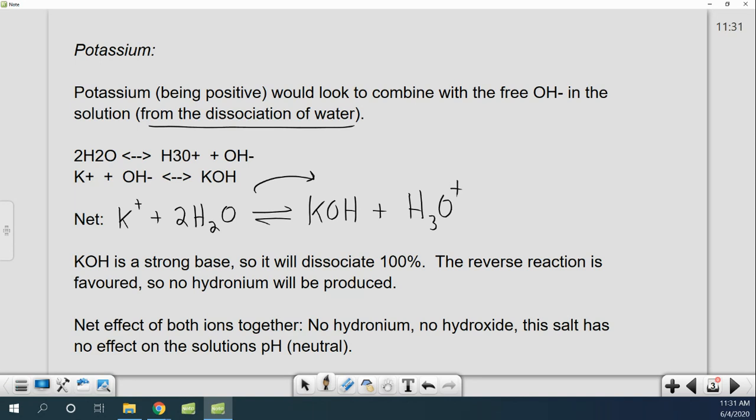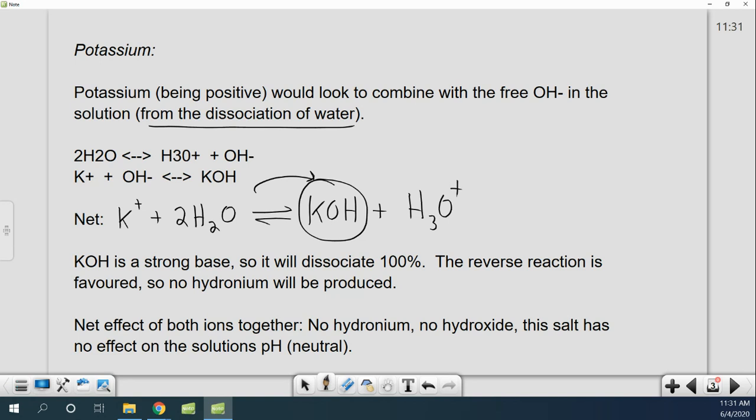So, same plan as before, you look at the conjugate base. KOH is a very strong base. There's not a lot of them, right? Sodium hydroxide, potassium hydroxide, those are the strong bases. There's a couple other ones in there, but KOH should be something you recognize right away. That's a strong base. It's dissociating 100%.